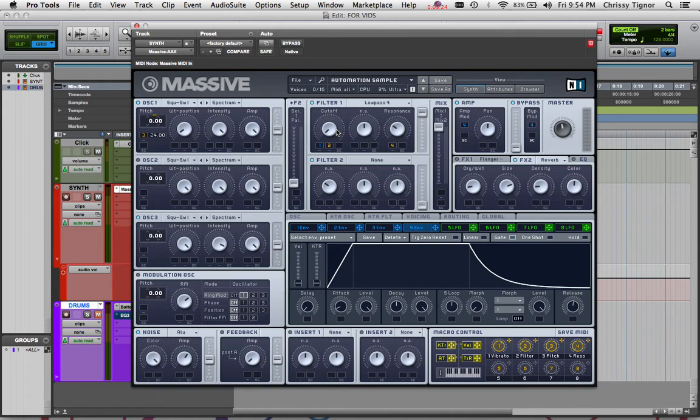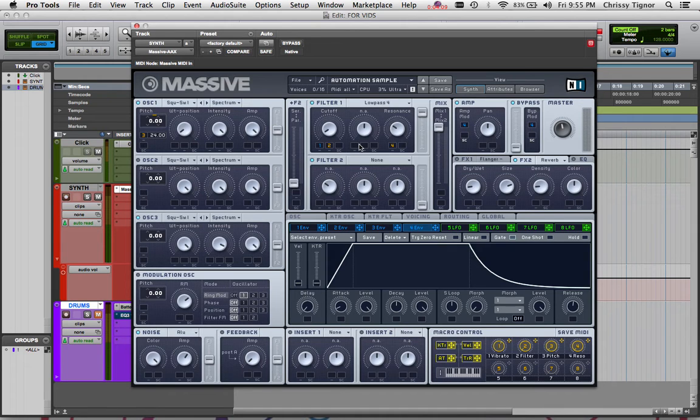MIDI CCs are actually mapped to specific numbers. There's some that are customizable, but most MIDI controllers that you'll have at home will have a mod wheel, which is CC number one. So I'm going to demonstrate this with CC number one or your mod wheel. So in order to map the mod wheel to control this, what we want to do is something called MIDI learn. And if you have a right click on your mouse, you can do that, or control click on a laptop, and you control click on whatever parameter you want to affect. And then you click MIDI learn. And once I click that, I'm just going to move the mod wheel around. You can't see me doing it, but as you can see, this starts to move this parameter. And I'm just moving the mod wheel up and down.